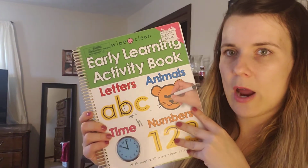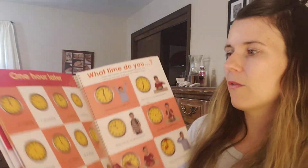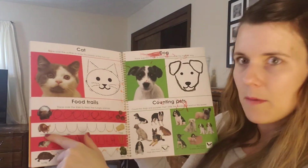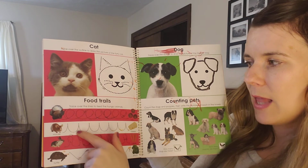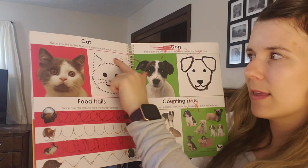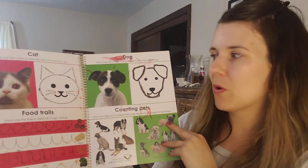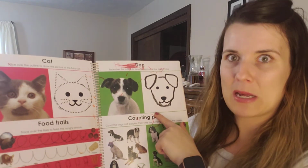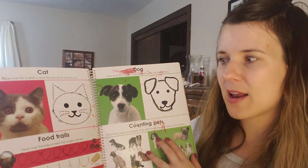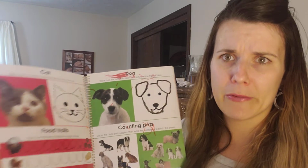And then there's also dry erase books like this, where it can turn into something that is really helpful. Like this one has telling time, and this is great, that's follow the line. Okay, mommy just wants you to sit and try to do the best, or that's just trace the kitty. That's how you learn to draw a kitty. And it does not need to be perfect. A lot of these are probably still from my 6-year-old doing it. But for a 3-year-old, they're just having fun and coloring it, and let's be real, erasing it. That's part of the fun for a 3-year-old.